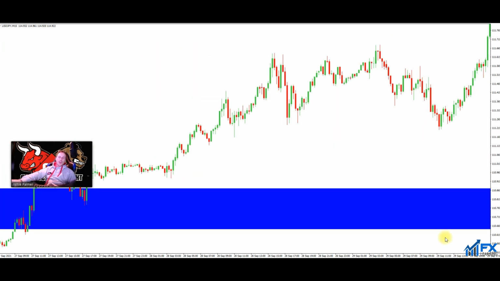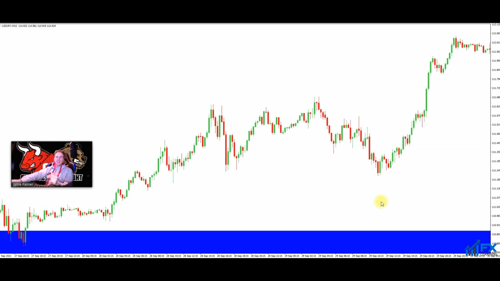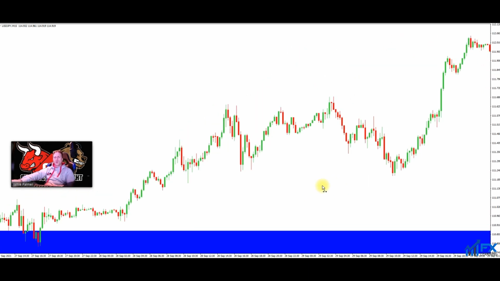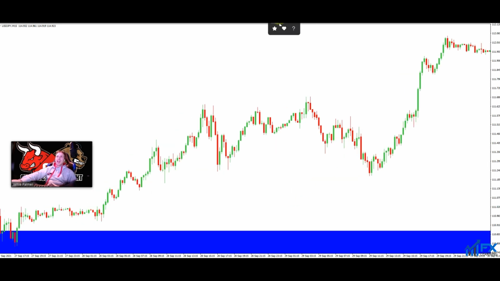Okay, so this is the 15-minute time frame on the exact same currency pair. And this is that daily support line here. Now, going over what I just showed you on the whiteboard, watch this, okay? How many of you lot have done this? So uptrend like this here, pull back.